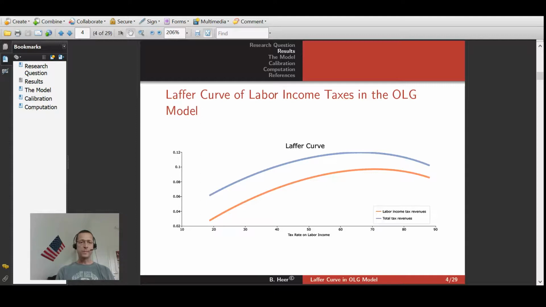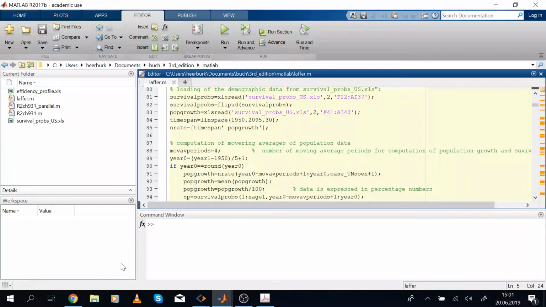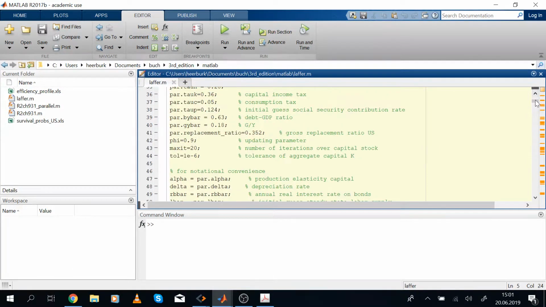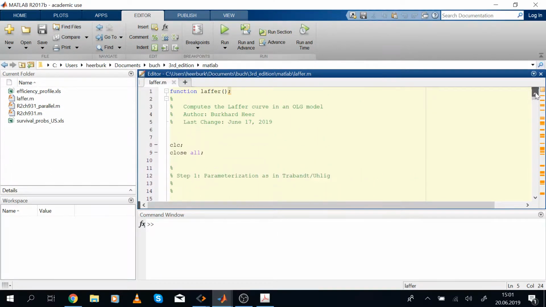I would like to ask you to open MATLAB. If you have no prior or little experience with MATLAB, it might be useful if you go through the tutorial that's provided by MATLAB, or that you start with easier programs from my chapter 3, where I have some simple applications with just a few lines of codes. So let me switch into our MATLAB program. Right in front of you, you should have a screen something like this, and you should have loaded the file Laffer.m into your directory and opened it in your workspace.